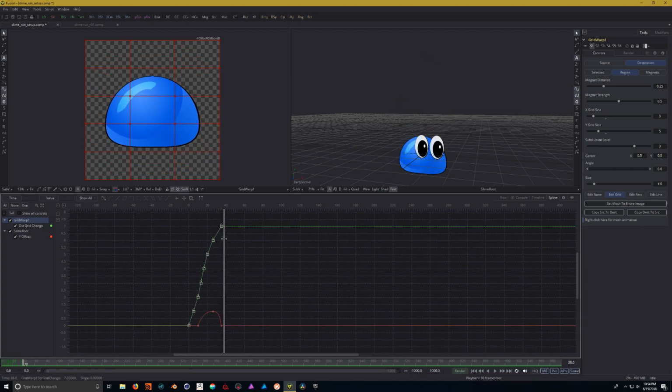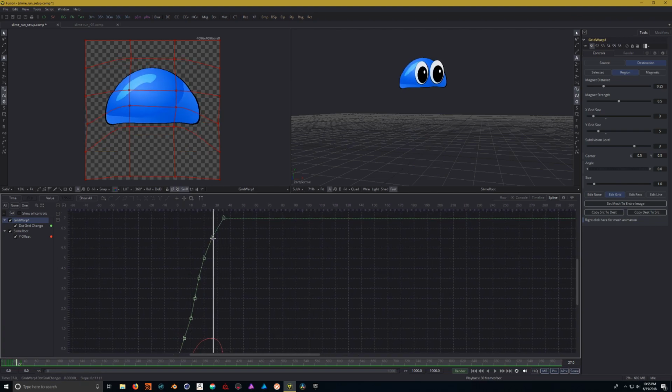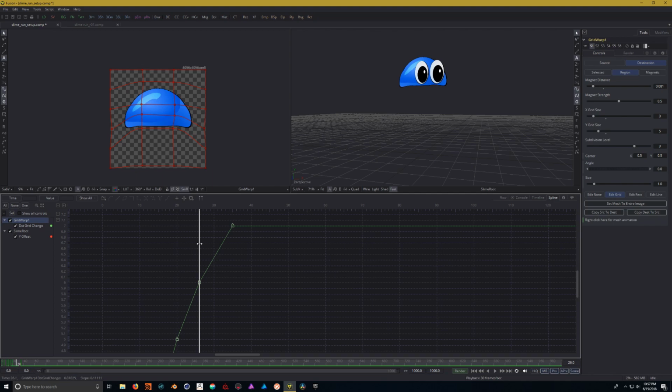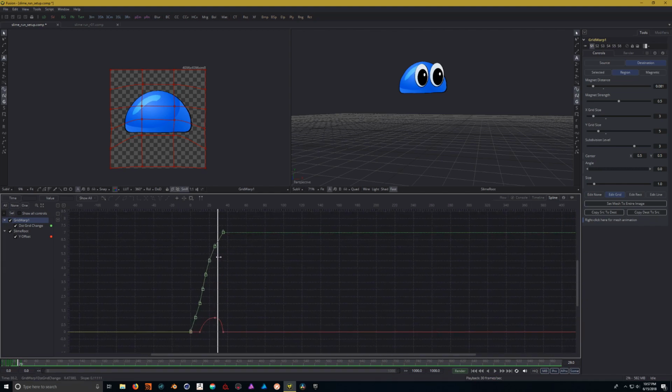But now we need to have the same for when he falls back down. So let's take a look at this. Alright, so I'm going to move this over. So going back to this keyframe, let's move over a little bit. So now let's take a look at our curve. Okay, so now he is starting to fall back down to the ground.